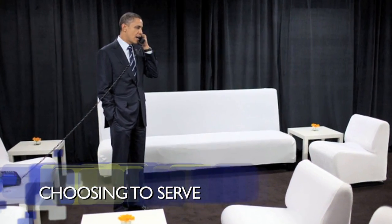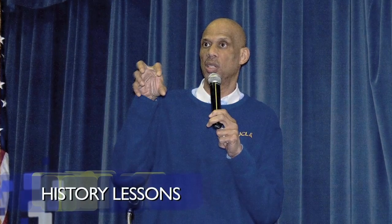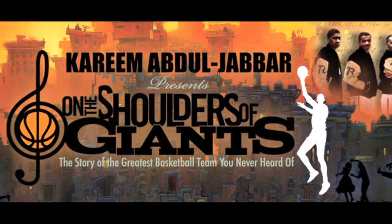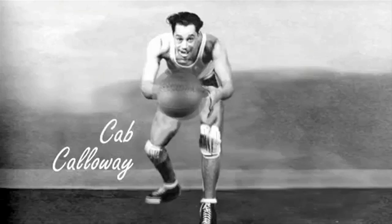The Obama administration has tapped 10 UCLA faculty members to serve on presidential commissions and in other key posts. The appointees include Chancellor Emeritus Albert Carnesale, who serves on the Blue Ribbon Commission on America's Nuclear Future. The newest representative is Dr. Linda Rosenstock, Dean of the UCLA School of Public Health. Bruin basketball legend Kareem Abdul-Jabbar has been touring high schools to talk about his new documentary on the Harlem Rens. The film helps introduce students to the Harlem Renaissance, a cultural movement from the 1920s and 1930s. Abdul-Jabbar's Skyhook Foundation developed a study guide with support from UCLA.